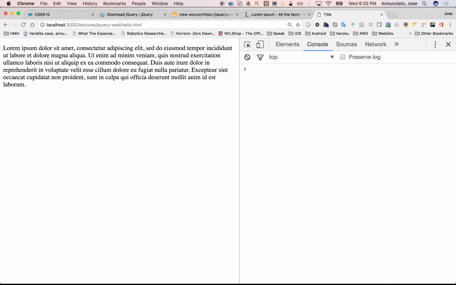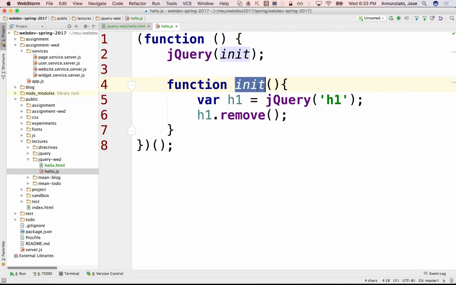I find this much easier to read, even though there's no need for it. It's a waste of a very nice method name, because no one else is going to call it, only jQuery is going to call it. Maybe if you want to reuse it, perhaps it's a good idea to have it. Make sense? All right.